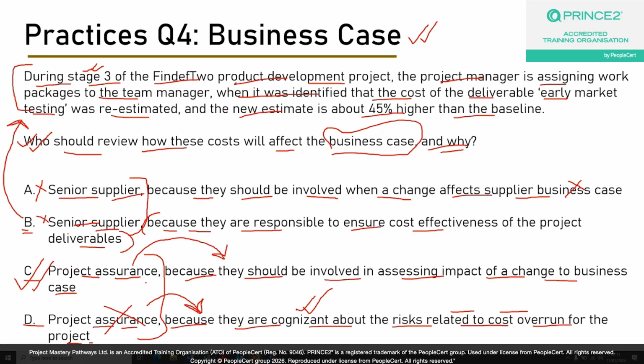This role is independent of the project manager or the team manager, okay, to prevent conflict of interest. So these kind of nuances will come to you as you get more experienced in terms of studying and understanding the various roles and responsibilities of a PRINCE2 project. Okay, very critical, guys, right? So the correct answer to question number 4 is option C.